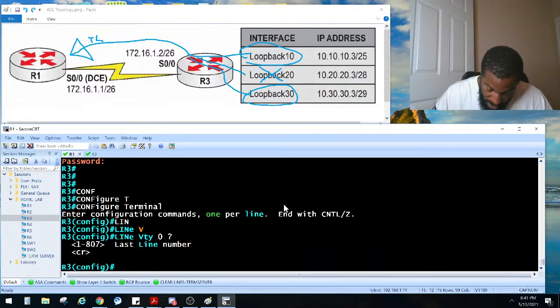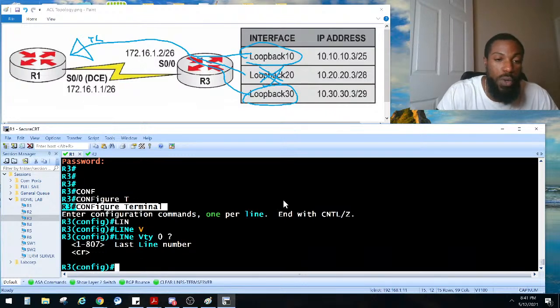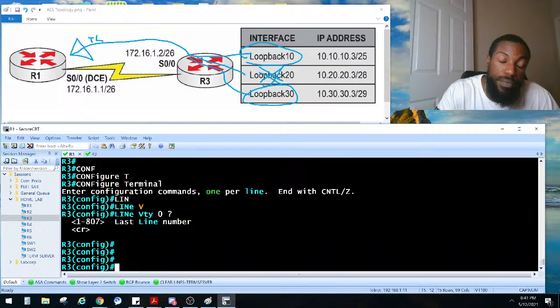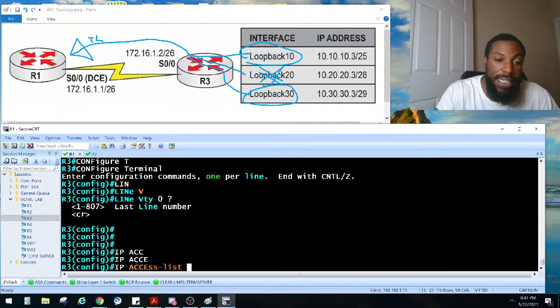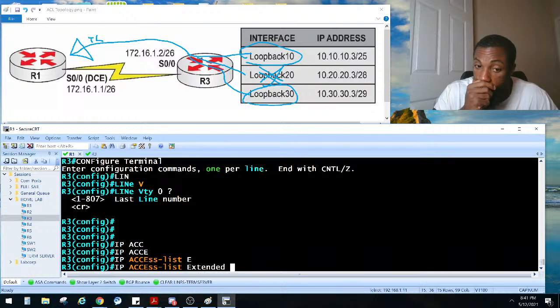Task number 6 still. Explicitly configure the ACL. So that's what we had to do. We had to do a deny for this and allow those 2. So let's go ahead. We know we need to do an extended numbered ACL, right? So we got to go to global config mode, which we're already in. We say ip access-list extended, and we're going to give it a number.